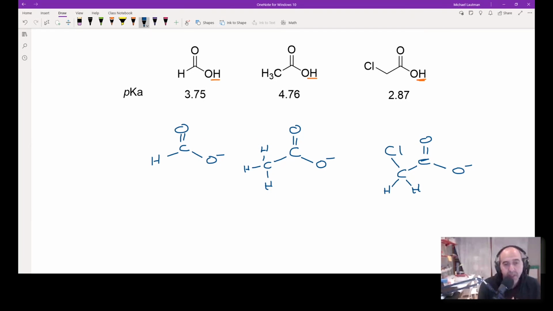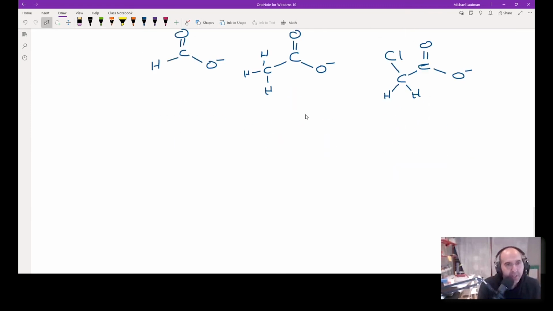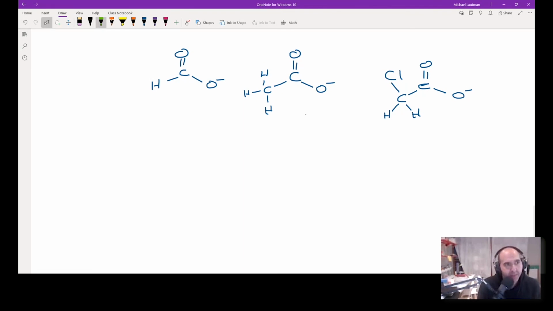All right. So the question is, where are the differences in these acids or in the conjugate bases? So we said the first bit of analysis that we were going to do is the atom, right? Remember, the atom is size and electronegativity. But in each case, the negative charge is on the same atom, right? So there's no difference.